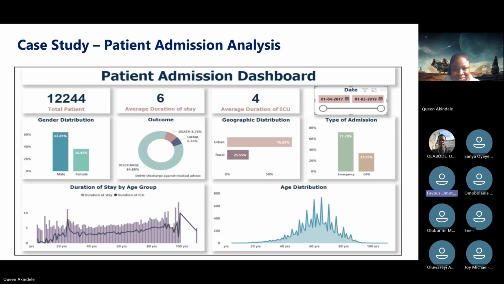And we'll see that even though the duration of ICU is not as high as the duration of stay, we can easily pick that probably due to the high emergency rates, a lot of people have to go into ICU, because it's also quite high. There was also a high rate of well-being after getting to the ICU, but they still have to stay in the normal wards, because we can see a high rate of discharge also. Not many people died. So basically that's what I want to say.